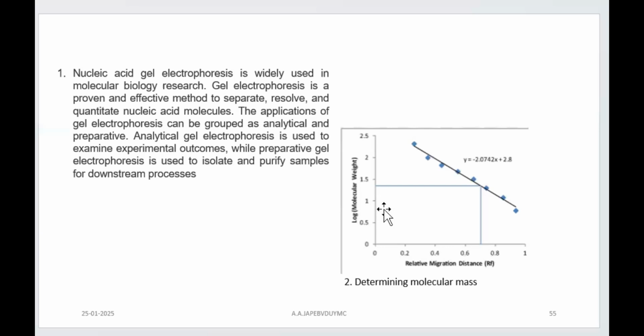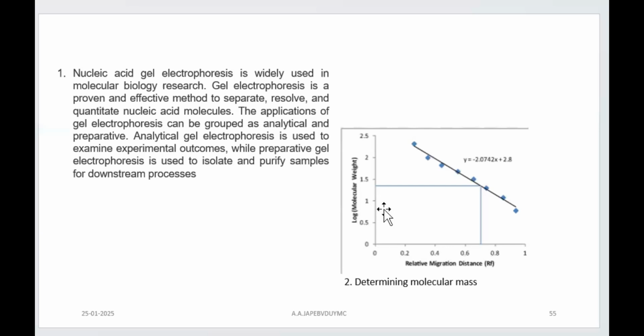So can we use this as a method to determine the molecular weight of a new protein, right? Of course it is in the gel, so a sieving effect is going to be there, and a linear relationship exists between the electrophoretic mobility and the SDS protein complex. So the SDS protein complex molecular weight and electrophoretic mobility are related.